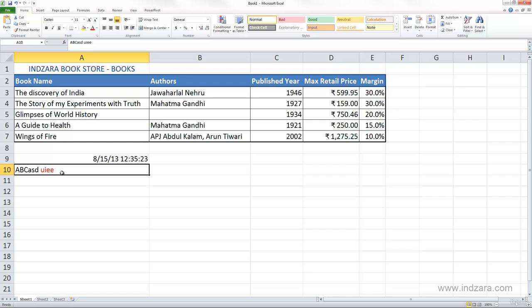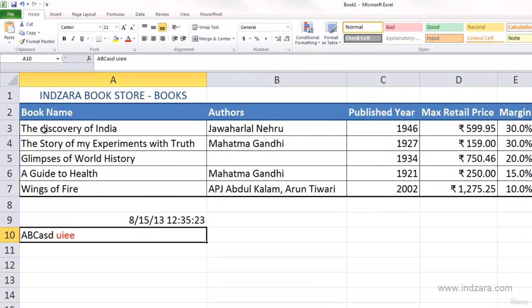Sometimes we don't really want to overwrite the entire content in a cell. We would like to just modify existing content. In other words, we want to edit existing data. For example, you can notice here that I used the small letter, or the lowercase letter d, in the book name here, The Discovery of India, and I would like to change that to an uppercase or a capital letter D. And you can definitely overwrite the entire content in a cell. When I have to make a small change, like just changing this one letter in this text, it's easier for me to just edit it instead of typing the entire thing over again.